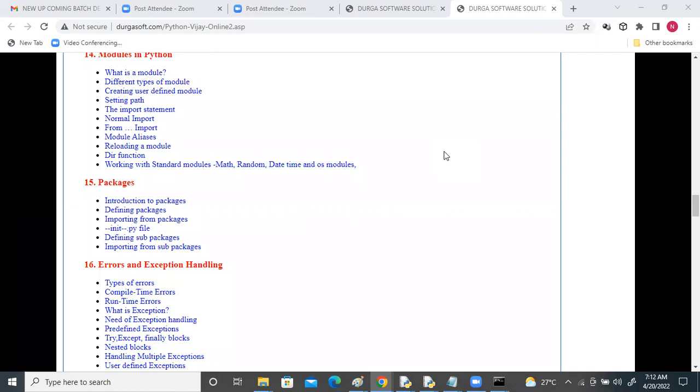In the chat panel, there are some messages given by the DURGASOFT online team related to the payment details, payment process and procedure. You can just copy those things. Further, they have provided their contact details, the fee details, the course content, everything in that. You can make a copy of it. Now, if you have any queries, you can go ahead with your queries. Yes, Rohit, the session will be from Monday to Friday.